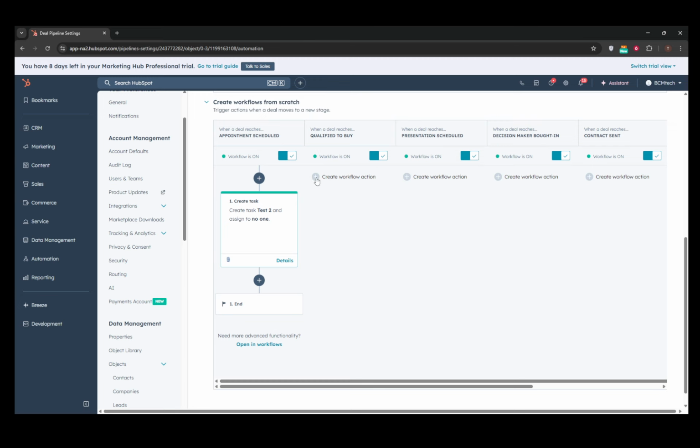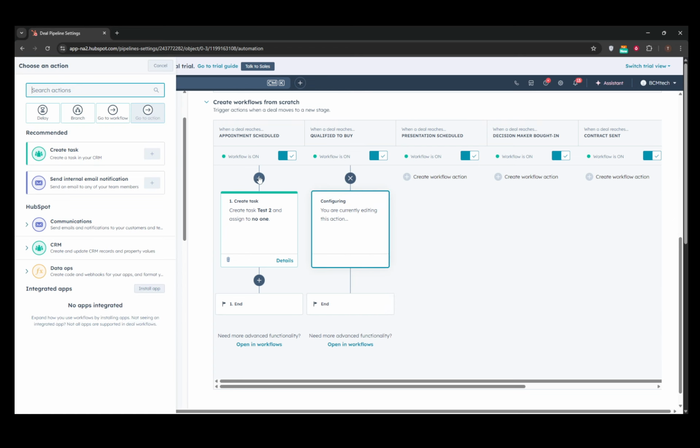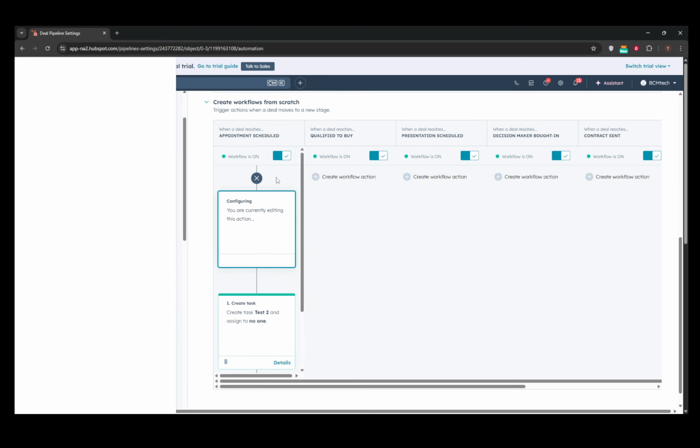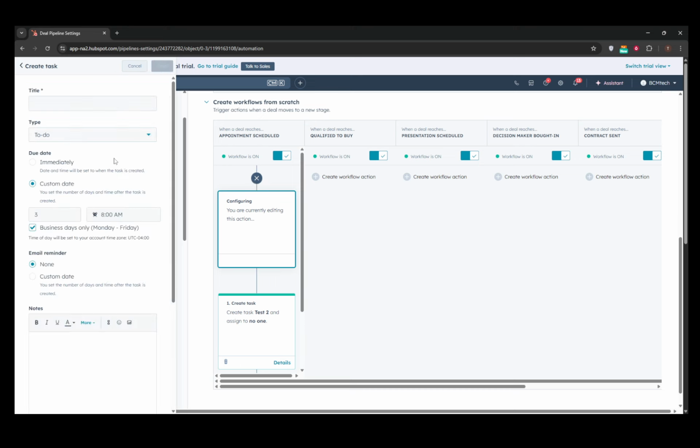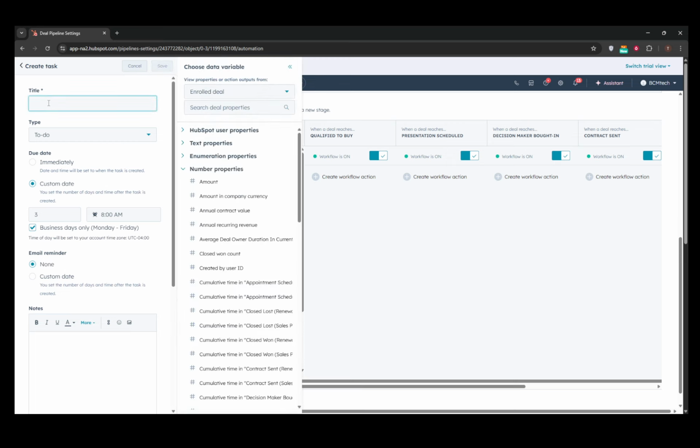If you want to create a task, just select that option. You'll then be able to define all the relevant details for your task, like assigning follow-up calls. Don't forget to click Save once you've entered all the information. Perhaps you'd prefer to send an internal email notification instead. If that's the case, choose the internal email notification action. Compose your message right there and hit Save once you're happy with it.